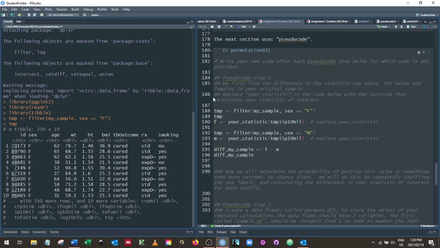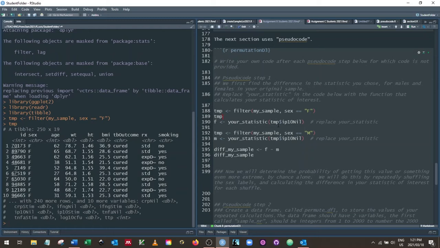So basically what we did is we took a subset from the my sample object, and the subset contains all the females. And then in the next line, where you are now going to replace it with your statistic, in my case mean, I'm taking this new object that I created, this subset that contains only the females.